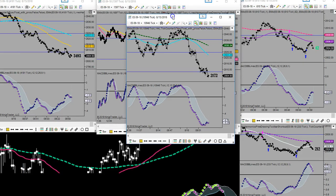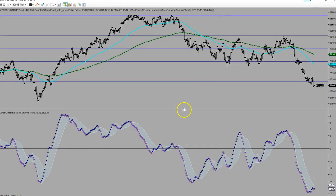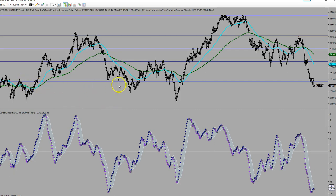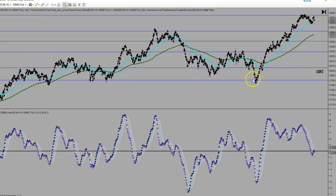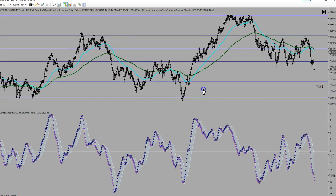Let's go ahead and look at this one really quick. We can see that we're starting to open these EMAs to the downside, which tells us strength and momentum. Let's look at where the last place, right in here, and it did exceed past here. We've got a nice little support area down here. And like I said, I don't put these on in any fancy schmancy kind of way. I just look at where the majority of the closes are, just kind of having it in that general area. You can see it was a resistance here. Support, support, support. Time to drink water. And it pulled right back down to that support and bounced off pretty strongly.